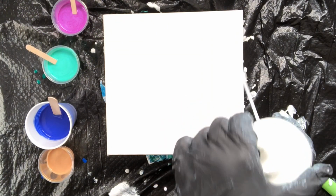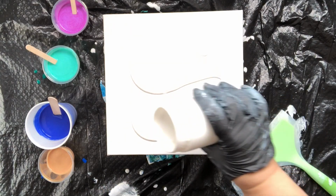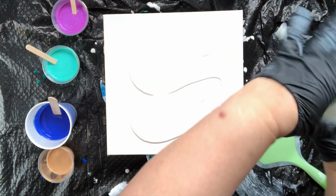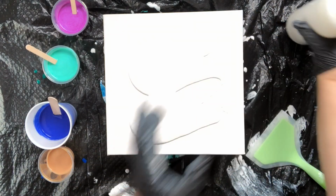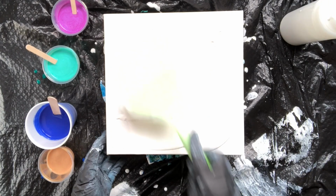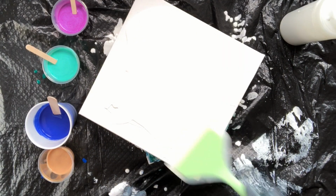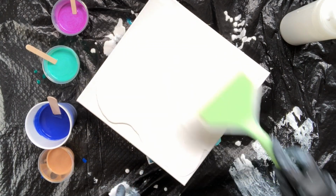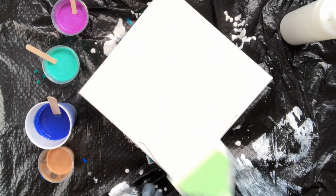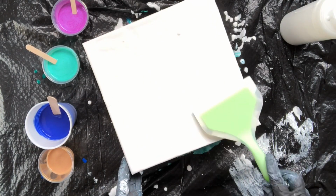And as I said in my previous video, I'm still working on consistency. So this is the second video where I'm doing a Dutch pour in the same painting session. I had thinned the paint down a little bit more, and I believe I thinned it way too much on this one. So I'm still trying to find that middle ground where it's perfect. But I did like the way this painting came out.